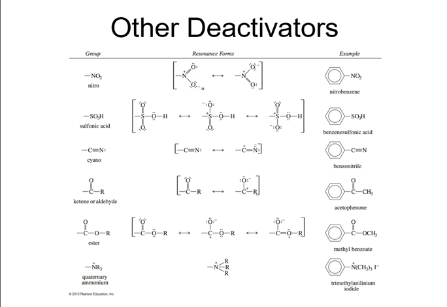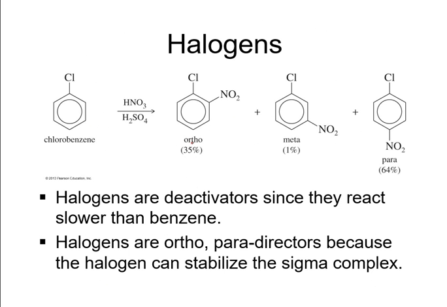Here are other deactivating groups. You're going to notice they all have a pi bond. Pi bond, pi bond, pi bond, pi bond, pi bond. Also, carboxylic acid. I don't have a carboxylic acid here, but imagine I had a hydrogen here. That's a pi bond. An ester. I'm sorry, I have an ester. An anhydride, pi bond. Quaternary nitrogens because of the positive charge. All right. These are meta-directors.